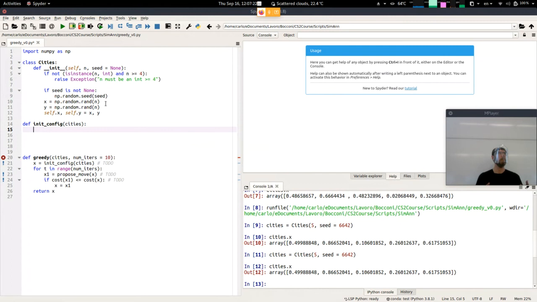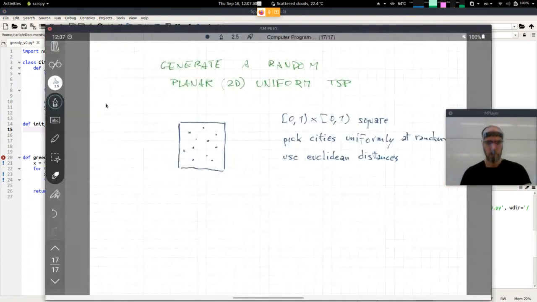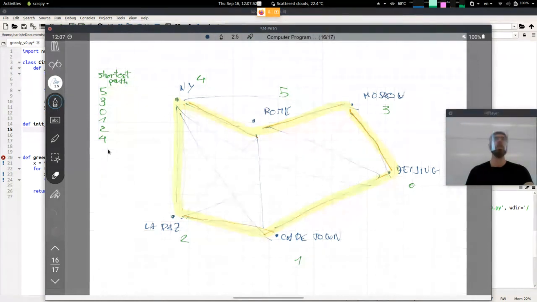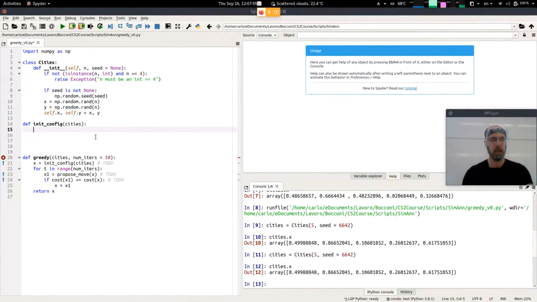We said earlier, how do we represent the configuration of this problem? Remember that? It's here. This is the shortest path, but we said any configuration is just a sequence of indices, with the property that no index is ever repeated and all the indices appear exactly once. That's a permutation. And so what we're trying to achieve here is to generate a random permutation. Luckily, we don't need to do that by hand because there's a function. I'll demonstrate it on the console first.